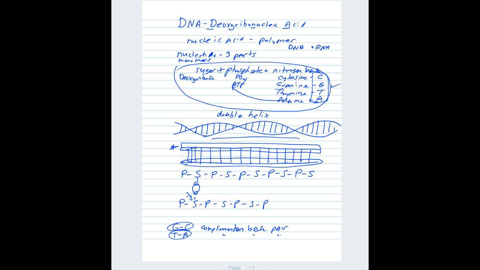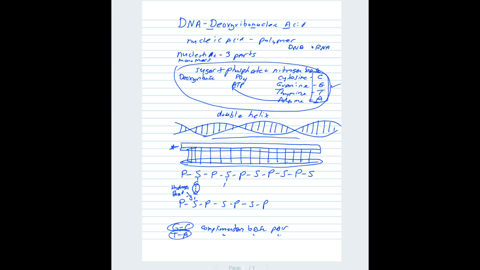Now, this wouldn't be a very good ladder if we didn't have something right here to hold those two bases together. So there is another kind of bond, which I'm just going to put some dots. This is called a hydrogen bond. And we studied hydrogen bonds in first semester. When we studied covalent and ionic, hydrogen bonds are actually bonds between molecules. And they're very, very weak. And we'll talk about how that's an important factor in another Pencast. So notice that the rungs of the ladder are just bonded to the sugars.